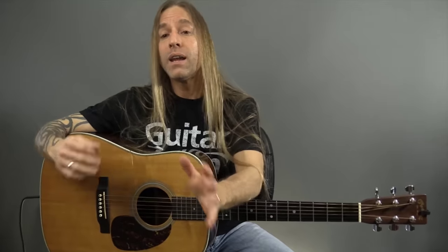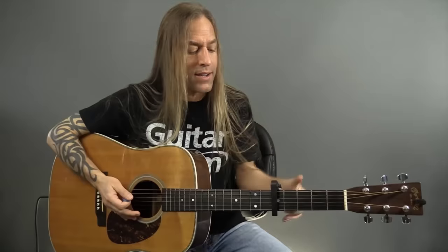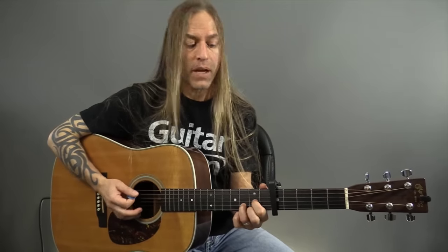Number 9 is going to be Hound Dog by Elvis. Now, because I'm showing you everything using these 3 chords, we're gonna change the key of this by using a capo, okay? So what you would do is you would put the capo on the 5th fret, okay? Let's make sure it's on there nice, and it is. And now, if I put the capo on the 5th fret, I can still use G and C and D up here, okay? So if G, C, and D are the only 3 chords you really knew, well, now you could play Hound Dog putting the capo on the 5th fret.